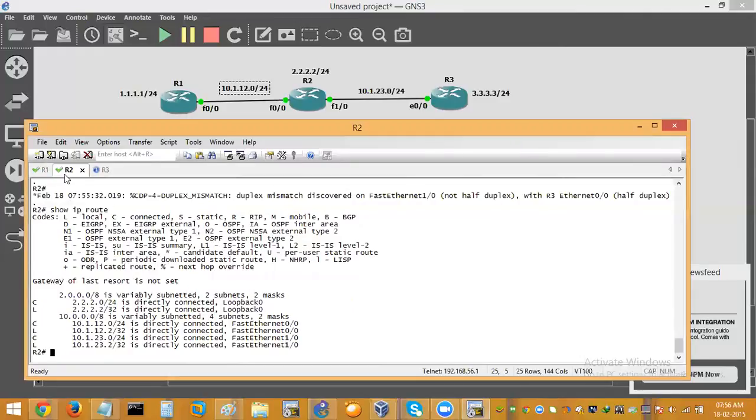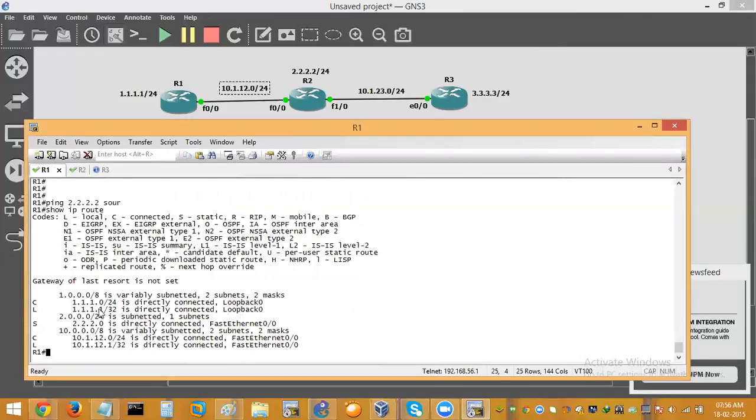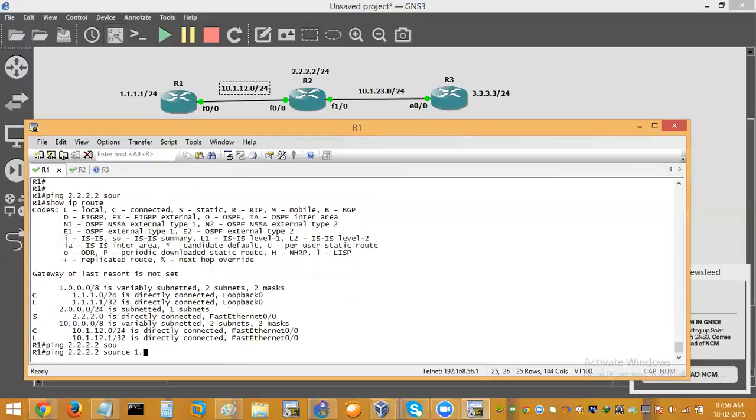Yes, true. On R2, because when I send a packet to 2.2.2.2 using my source of 1.1.1.1, the packet is going to reach R2. So the one-way communication from R1 to R2 loopback is going to happen, but R2 doesn't know how to reply back to 1.1.1.1. The ping is not going to happen. So here we should configure a static route on R2 for the response.